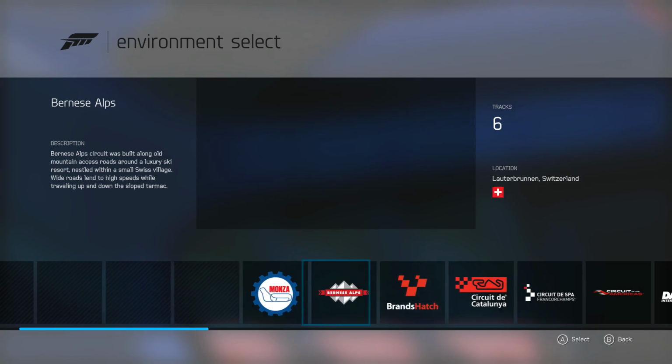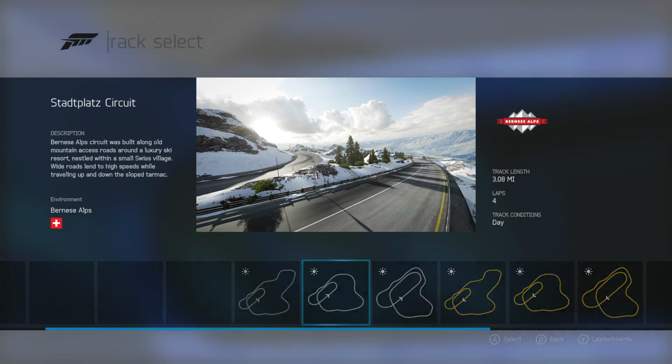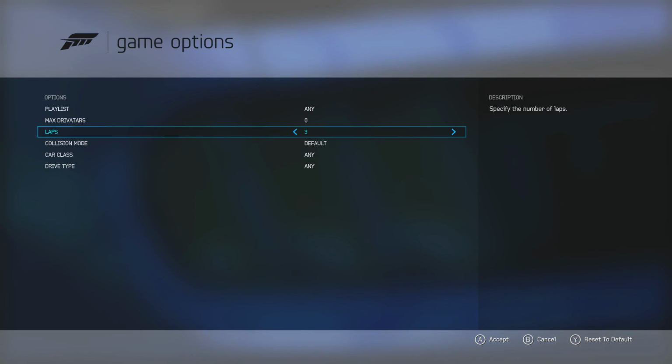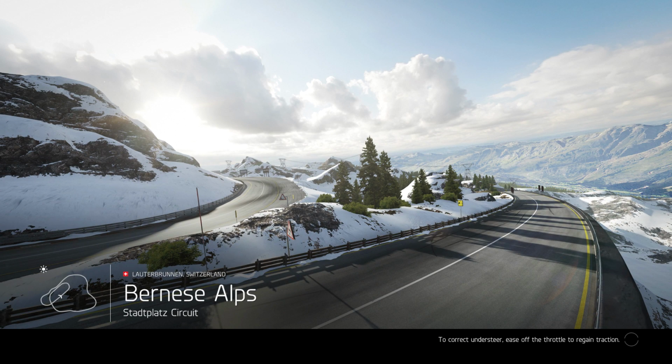So, selecting the track, we're gonna go ahead and run it on Bernese Alps, on the Stadtplatz circuit. The Stadtplatz circuit is short, and it's not super technical. It's a very high-speed circuit. So we're gonna test it out and see how this thing drifts stock.